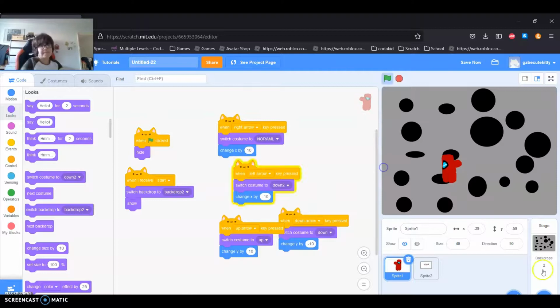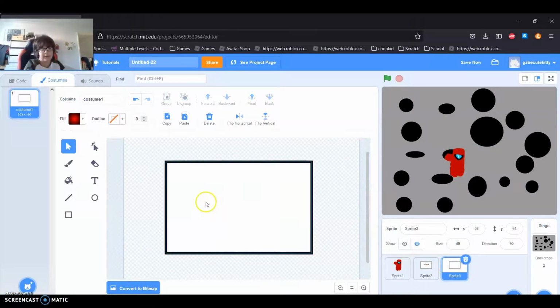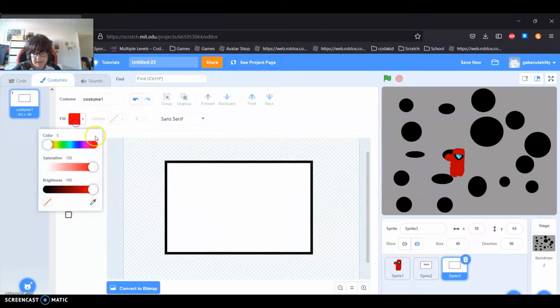Okay, after that, you're going to need to do something. Along with that start button, you're going to need another one. It can be identical, it's just the costumes are different and the code is a bit different.